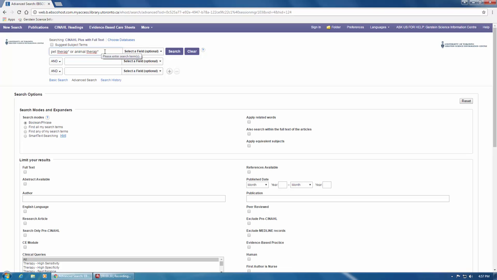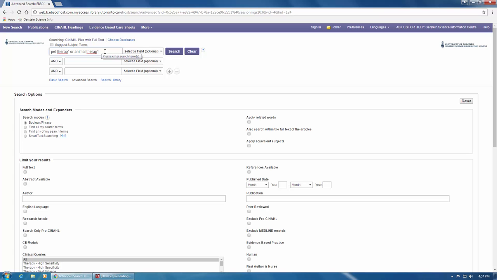For example, there may be an article that uses the sentence, therapy utilizing animals. Sometimes it can be helpful to use an adjacency operator, also known as a proximity operator, to force a relationship between each word, while at the same time allowing wiggle room for how the phrase might be expressed in a sentence. The adjacency operator isn't the same in every database, so if you aren't sure what the adjacency operator is in a particular database, this information is always available in the database's help section.